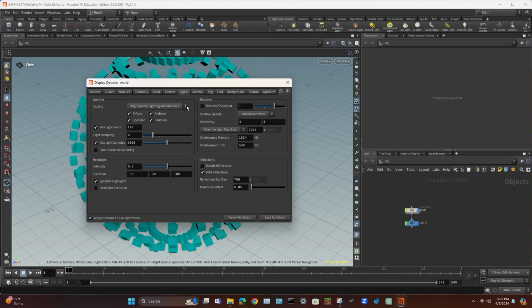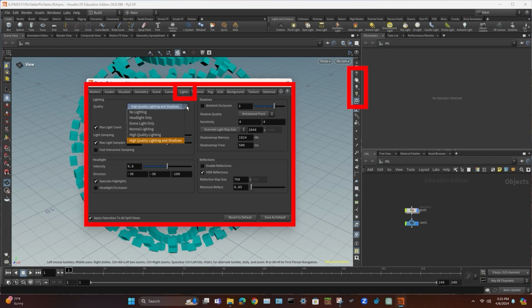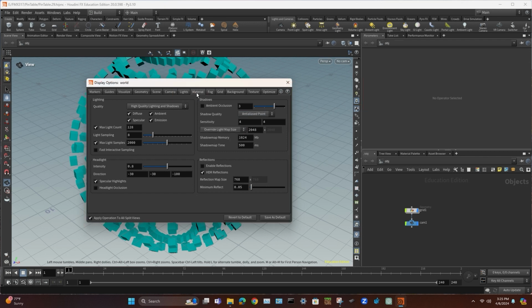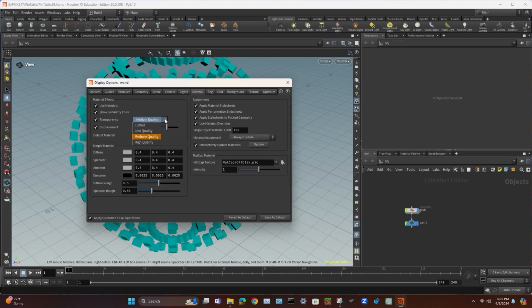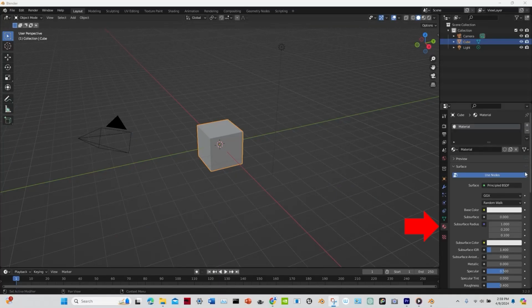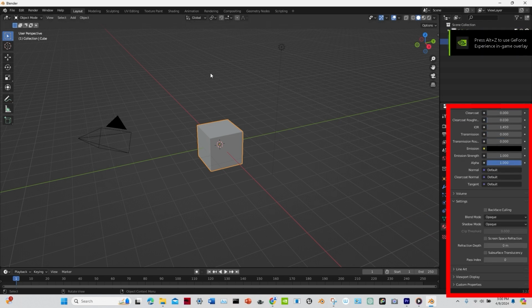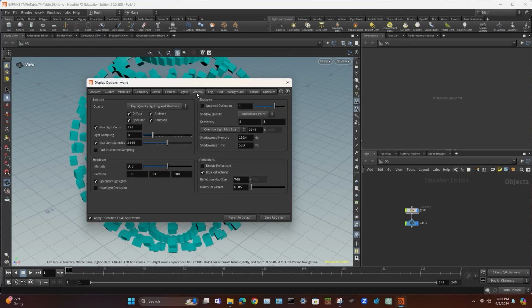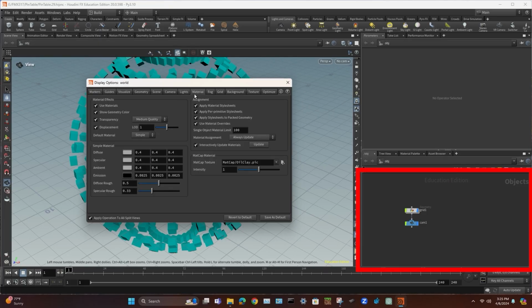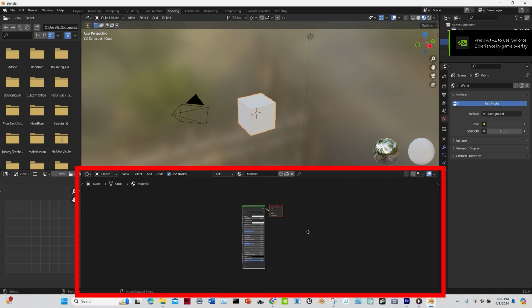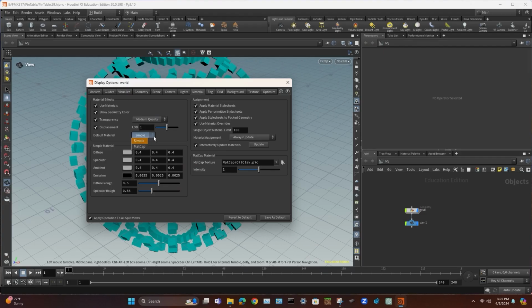Over here in the lights, this is going to apply, of course, to the lights on the sidebar that we just went through. There's also an anti-aliasing feature built into this for them. This is your material. Now with the material here, I'd like to compare this feature to Blender. Whenever you're on your layout menu or modeling, and this is the material layout that you get, for more detailed shading in Houdini, I would compare it to the shading tab in Blender. If you use Blender, since that is open source, I'd like to compare it to that specifically because it's the first 3D software that I started on, and it's open source. A lot of people start there.